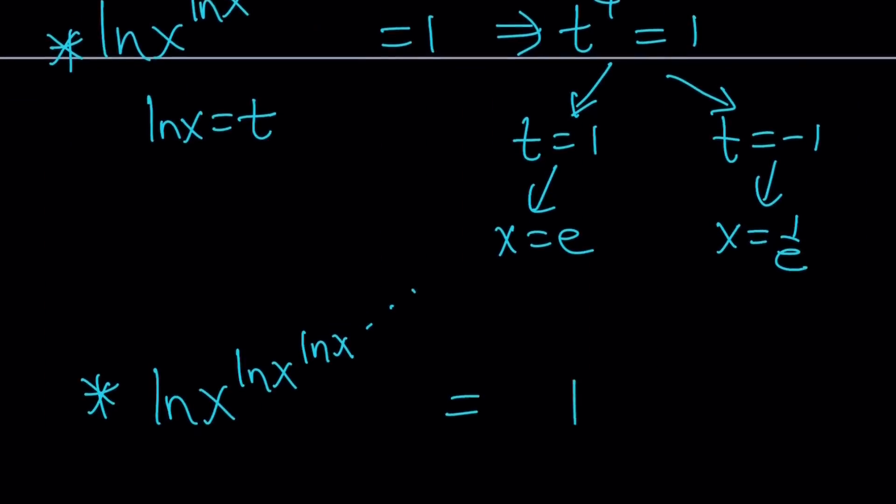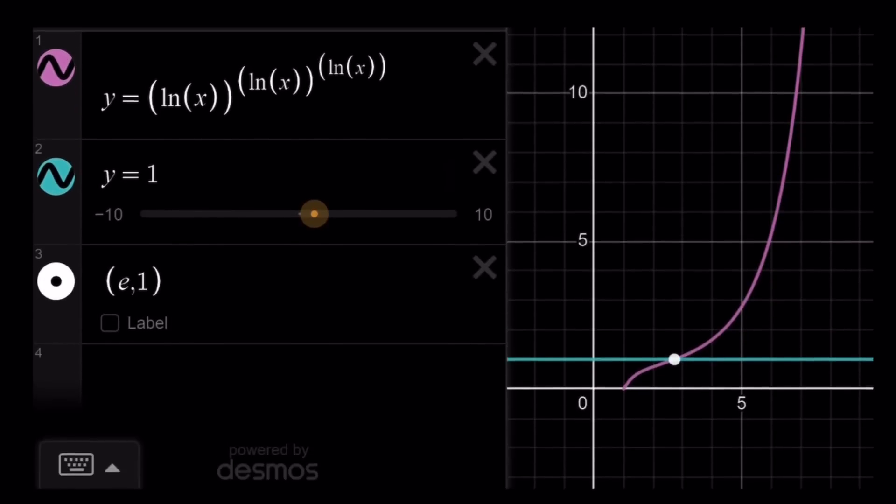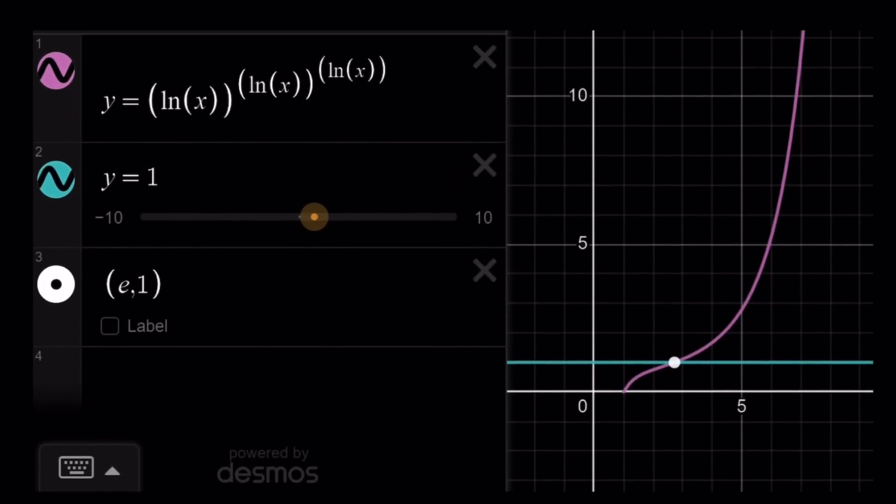So let's go ahead and take a look at the graph of this function. And this graph is actually kind of interesting. Why? I mean, all graphs are interesting, but some are more interesting than others. And I think this is, by the way, I just had to use parentheses because Desmos kept giving me grief for not using parentheses around the argument of the LN function. And then I just wanted to make this exponentiation or the tower more clear, so I used more parentheses. It's kind of too parenthetical, but anyways.